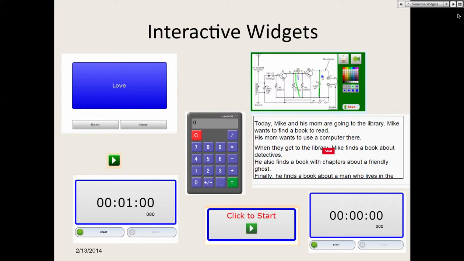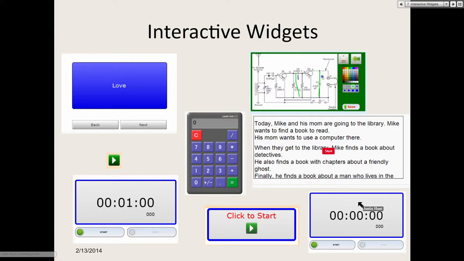Now, I should say with this once player that if the student were to reload the page, the once player would again be enabled. So it's really for simulating tests. It's not particularly strict. Oh, have I used the arrow? Oh, yeah, right, the arrow. Okay, thanks very much, Alex. Useful information. So yeah, this is the once player here that we're talking about.